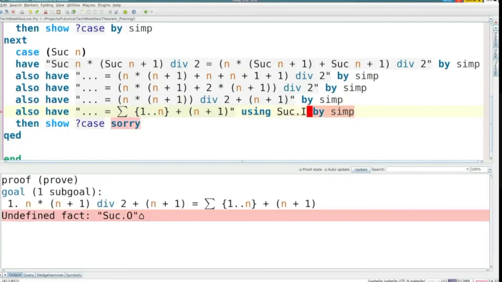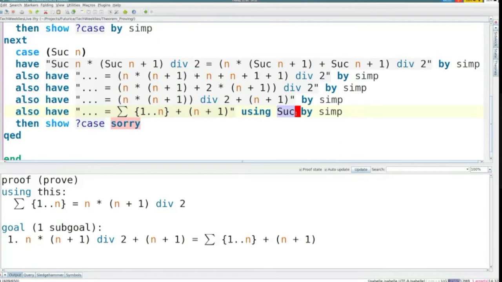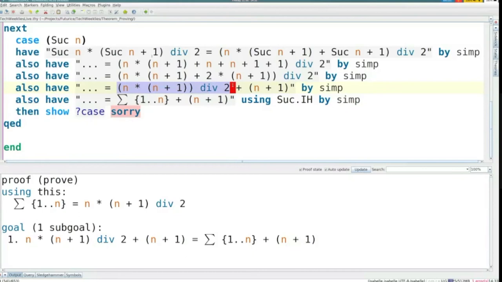So this is basically the information. This part is optional, so this will also work. I just like to say, this is the induction hypothesis. As you remember, we assumed it already works for all n. So we can use this assumption. Here we use our assumption to replace this part with this part.